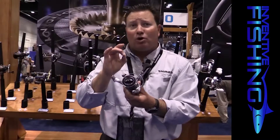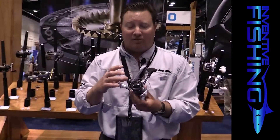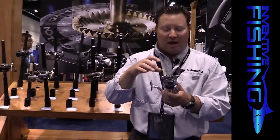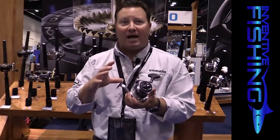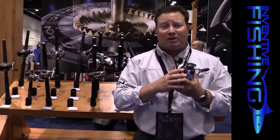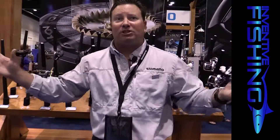This area allows for really strong drag pressure so the rotor doesn't collapse into the spool. It's 700 times more durable than our past generation of Stratix. So if you're using heavy braided lines, it's going to last longer and it's going to work better. We also have a waterproof drag on this, and one feature of this reel called Core Protect — what that does is it allows water not to intrude into the reel. It's not a gas system.